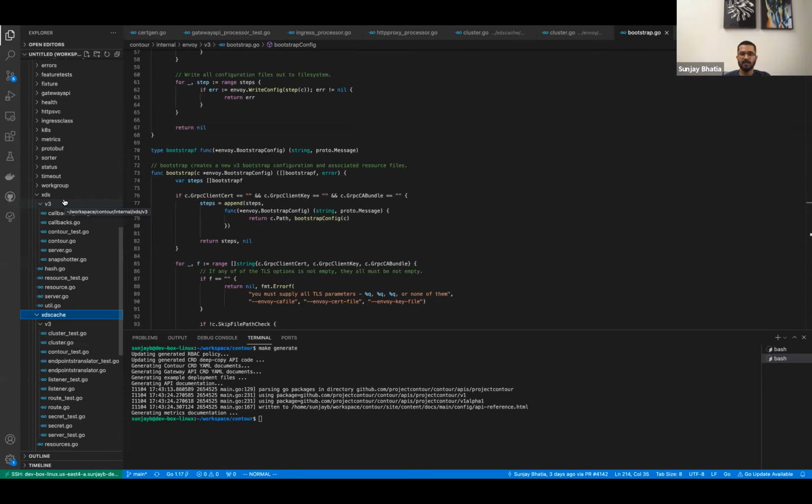Anything else? Any other common things we would want to describe about places you would look to make changes if you're new to the code base? I think those are the main packages that you've got to worry about.